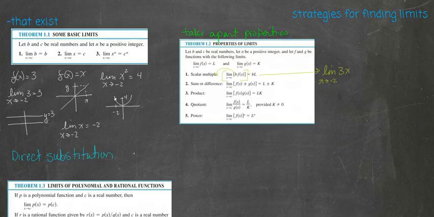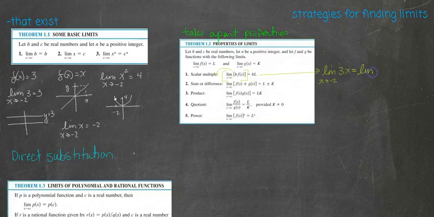Because you can take apart a function and treat it as a bunch of little functions, which is often so much easier. So I'm going to take this 3 and this x apart because I'm allowed to. This tells me I'm allowed to, the scalar. In fact, this one tells me I can just bring the 3 out front and write it as a 3. I'm not going to, just to prove the take apart for the scalar multiple, but you'll see in a moment that it's indeed true.